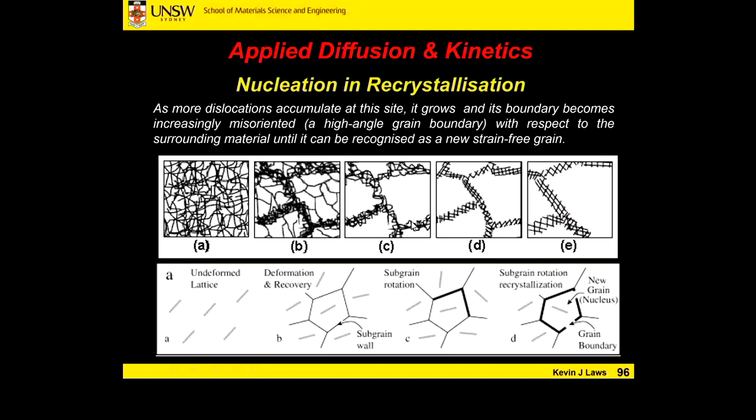High concentrations of dislocations at certain points. Hopefully you can now appreciate that the more deformation we put into the material, the more dislocations we're generating. The more dislocations we're generating, the more of these subcell structures can start to form, which are the nucleation sites for new crystals. So it's driven by deformation, how much deformation the material's seen. If we don't have enough dislocations to form these cells, then we won't form the nucleation sites. We can't recrystallize an annealed material, for example. We can only grow grains in an annealed material.